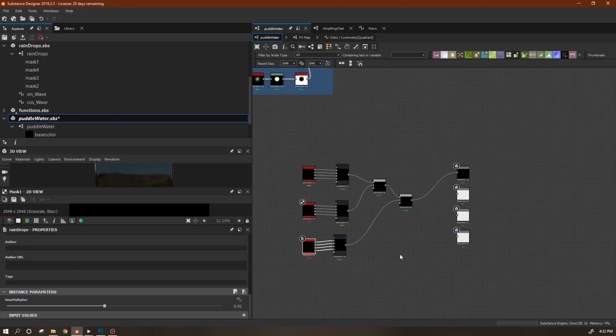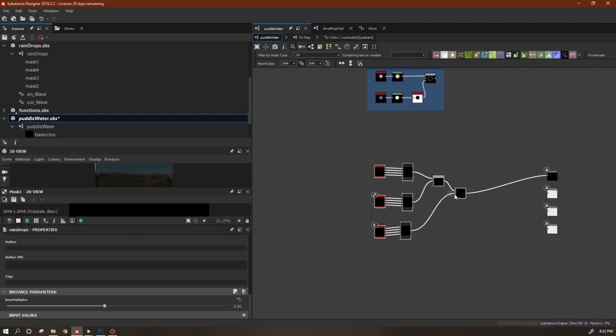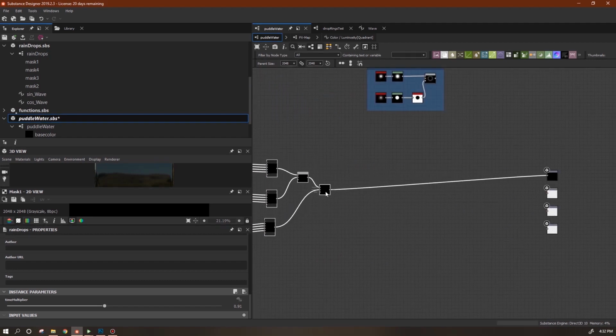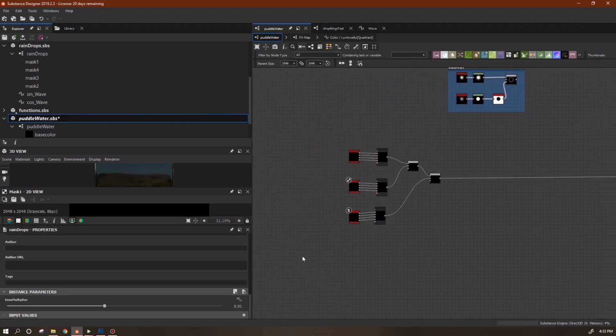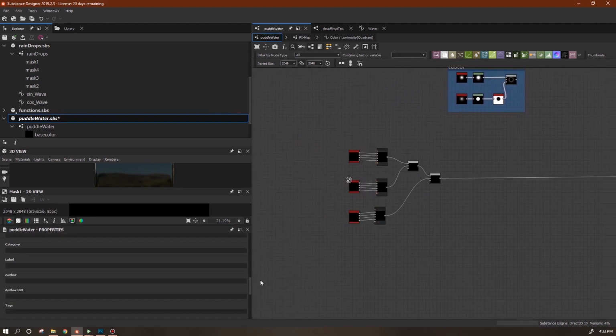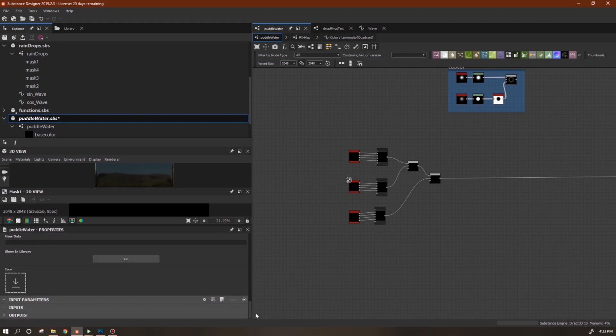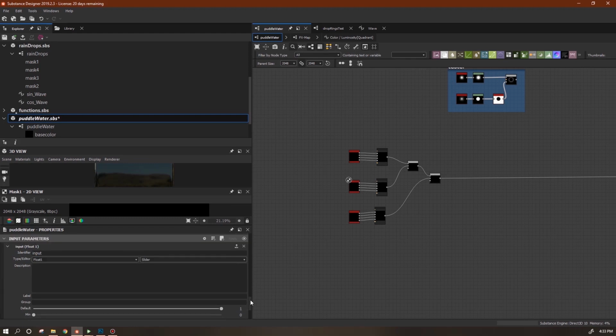All right, so let's turn this into a material now that we've got the basics done. And one of the things that I added in here, and we might as well make the input parameters now, is that I want to be able to change the speed of my rain.